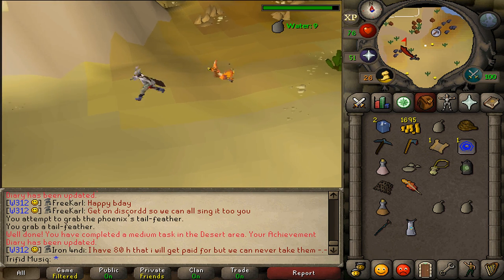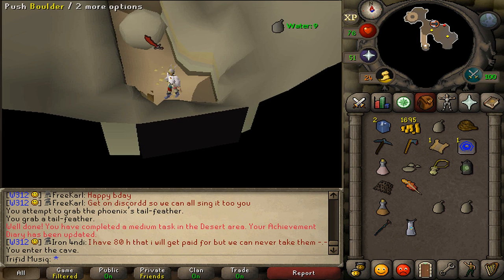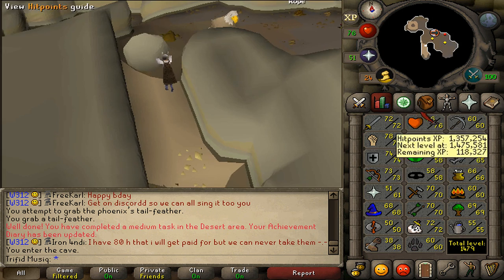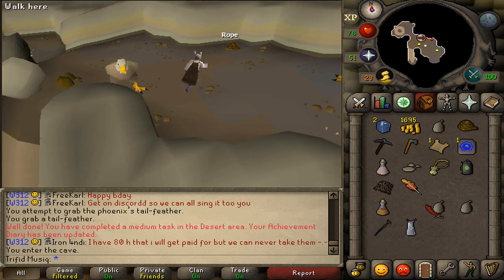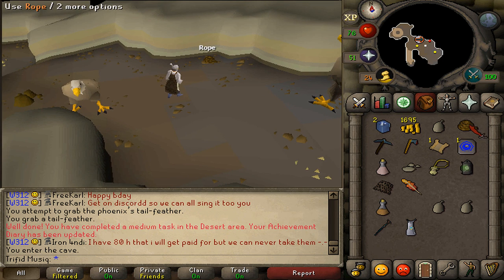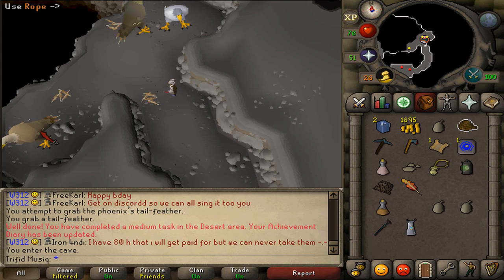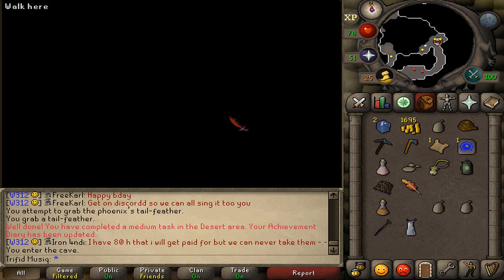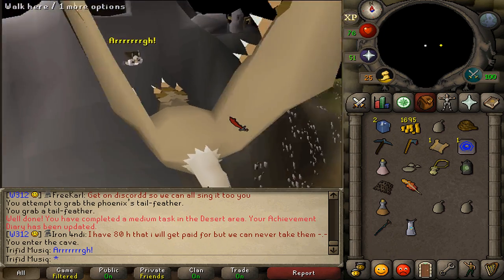Then let's go a little bit west and here we should find a cave that we can enter. Enter the cave and here we should find a boulder blocking the way. Push the boulder, which requires 45 strength to push, and here we should find a couple of desert eagles. If you don't have a rope, just pick it up from the spawn and then use it on a desert eagle. And this will teleport you to Eagle's Peak. Next, use your rope on the desert eagle again to travel back to the desert, and this will be task number 7 completed.